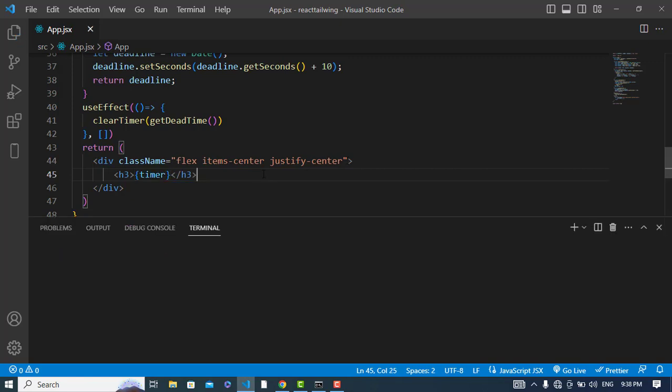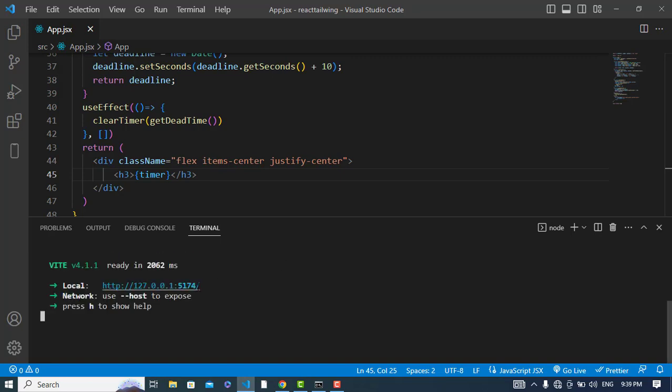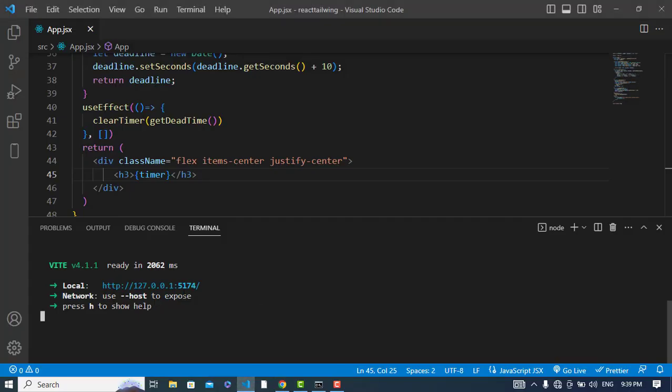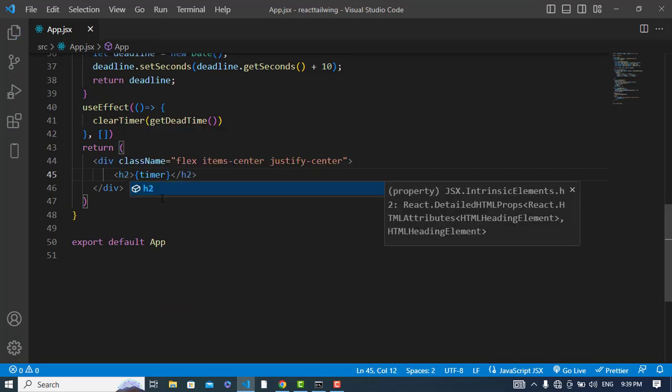So let's run the server. npm run dev. So let's go to this URL. So we get this timer. So let's just make it in H2 and increase the size. Here we got the timer.